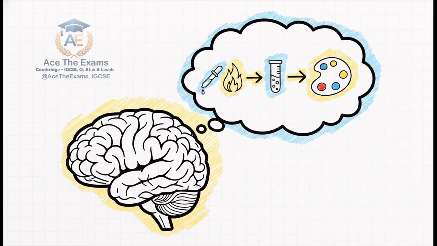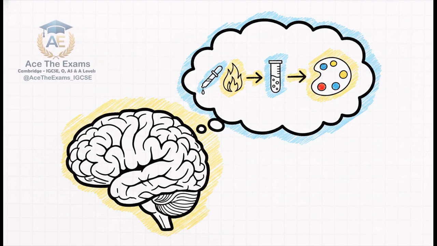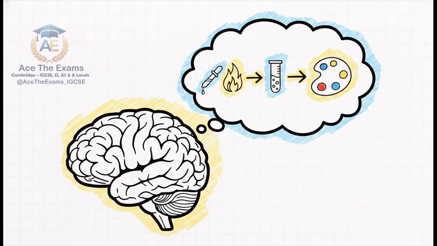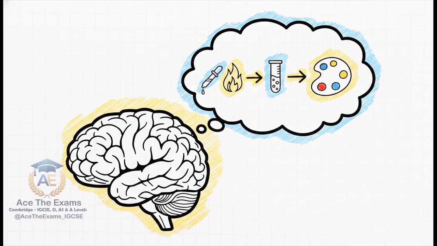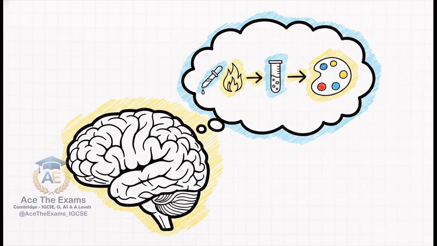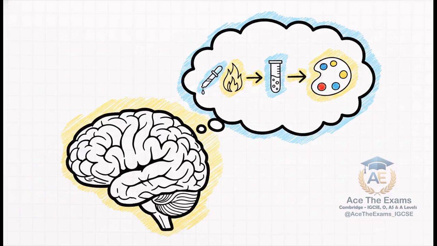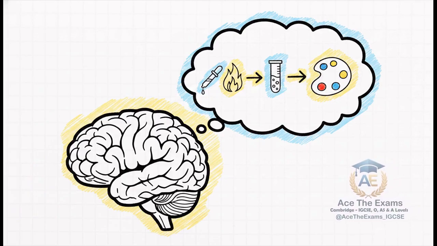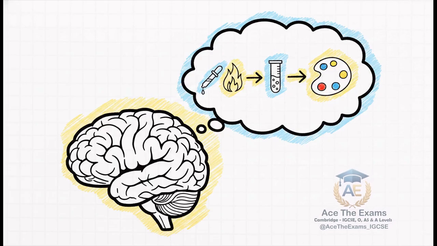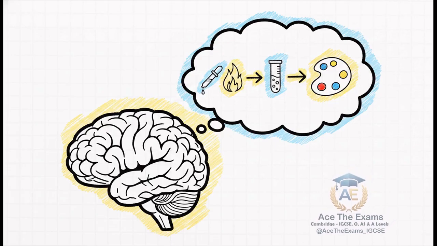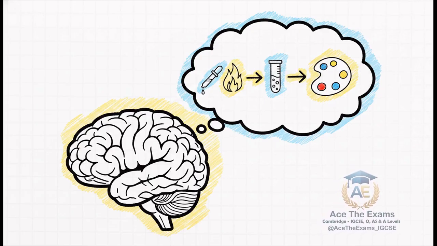Now, to make sure you never stumble on the basics while you're trying to be super analytical, here's a fast, practical quick win. Create your own mnemonic using the first letters of the key terms for the Benedict's procedure. For example, reagent, heat, precipitate, color. You can make up a silly sentence like, really hot pancakes colorfully, that you'll easily remember under pressure. When your brain is super stressed during the exam, having a simple memorized sequence frees up your cognitive load. That way, you can focus on the hard data analysis instead of trying to remember if you're supposed to boil the solution or freeze it.